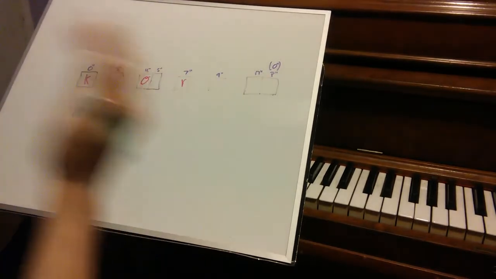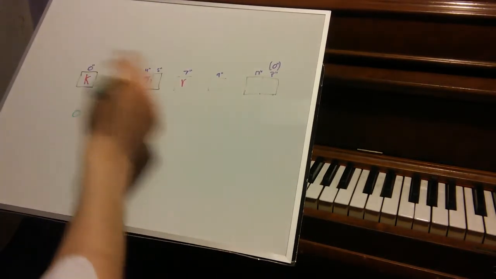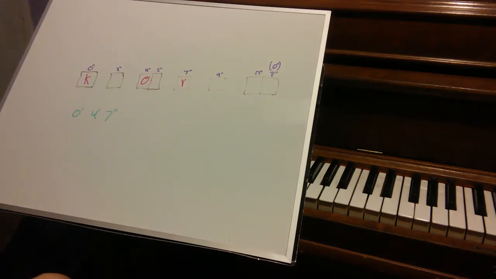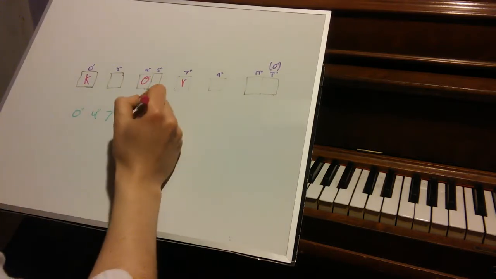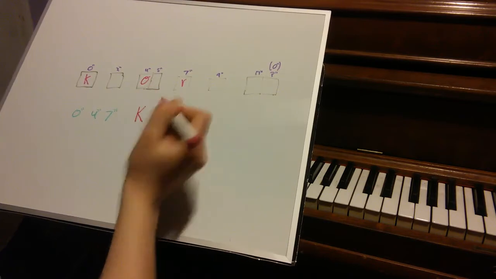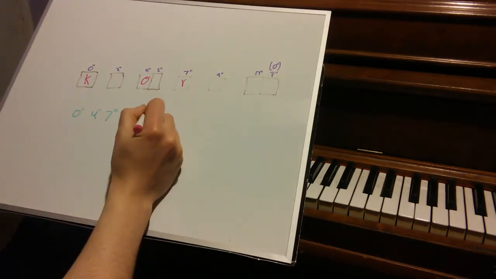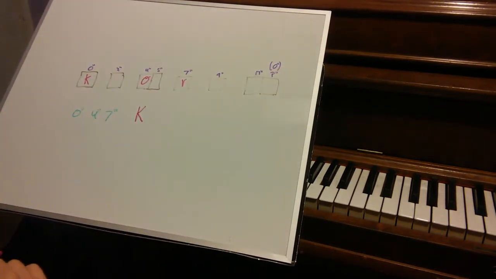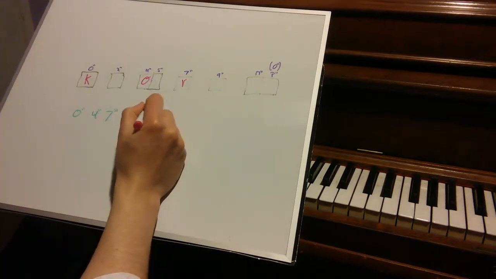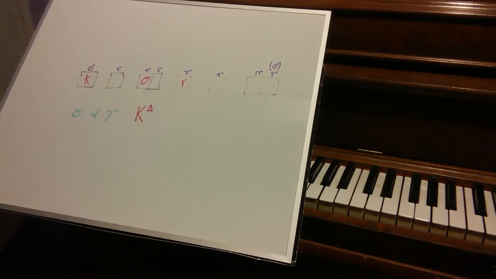And just like with normal systems, we'll apply this to K here. I'll use the same color there for the actual notation. So capital K, and then you just leave it like that. The implication is that it's major. Or if you want to designate, use a triangle, same as is used already. Although I think there's a different use for that, it's very commonly used just to indicate the major triad.